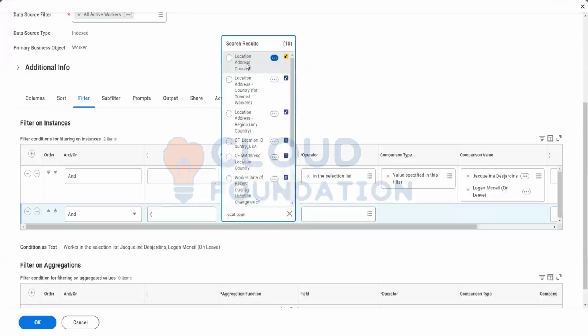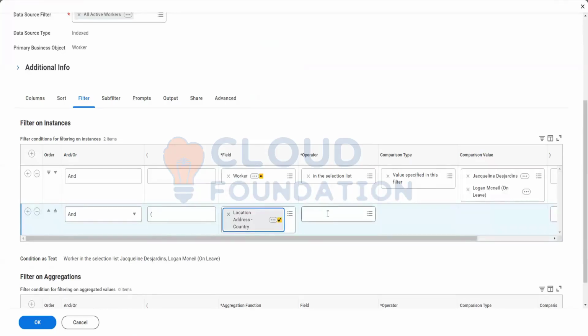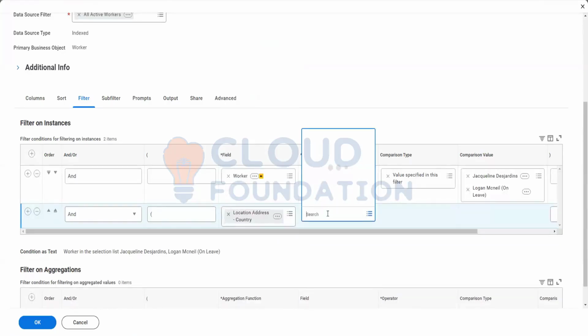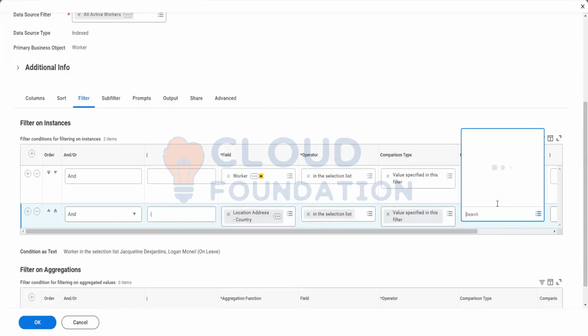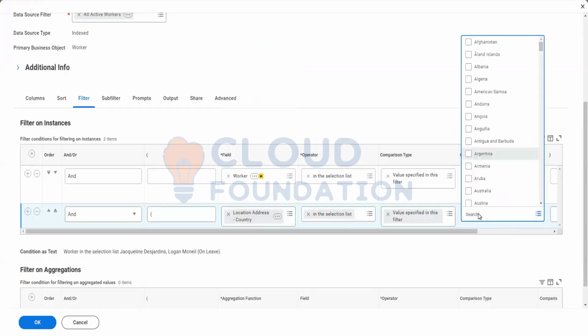Location, address, country, I'm giving this. This is a single instance field, so when you click here, it is going to populate some options. See what are the countries you want to select.